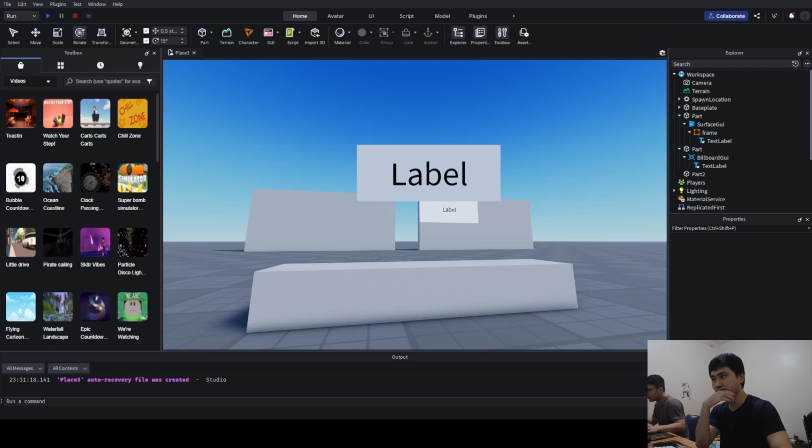Now we hit play, and what we should see is a proximity prompt here that shows the E key, but it also shows the R key as well, and it's not showing both of the E prompts because we said One Per Button. I hope this makes sense: if you have One Per Button, it's only going to show one proximity prompt per button, so we'd see the R and the E. But if this was, let's say, One Globally, then it doesn't matter what key it is, because it's still going to show one proximity prompt. So that's basically how exclusivity works.